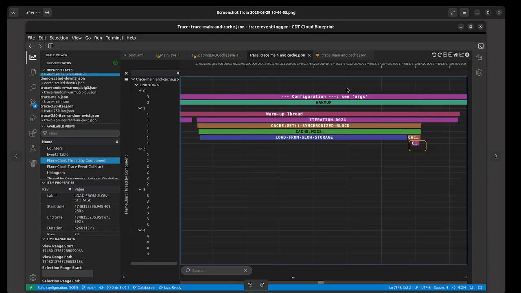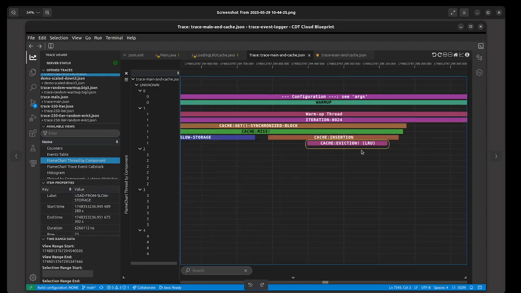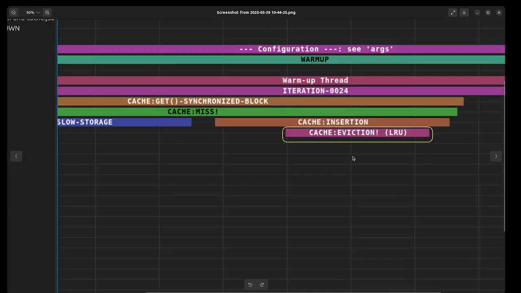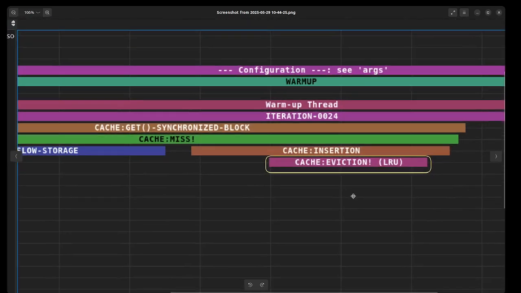Now if we go to the last iteration of the warm-up, where we had this new little segment at the bottom level, and if we want to confirm what it is, we can zoom in and we can see indeed it is an element of the cache that was evicted to make space for the insertion.